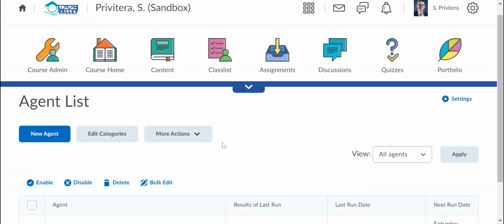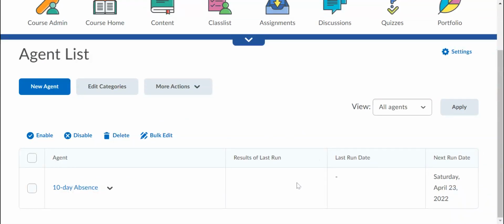And then what's going to happen is you'll get the results of the run here, but also every day the agent runs and returns 10 consecutive absences at 6 a.m., the computer system will send a message to the student who's not logged on for 10 days, and it will also copy you on the email. So then you also get another alert, and then maybe you can reach out to the student or family on a different platform. And hopefully that'll help you to re-engage more of the students and help reach more students in the virtual academy.